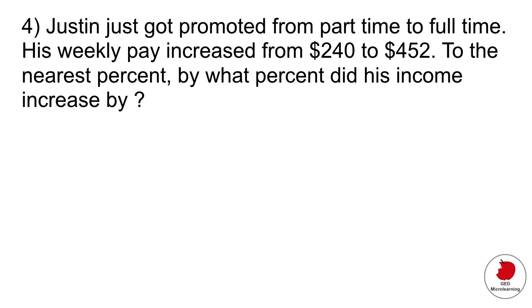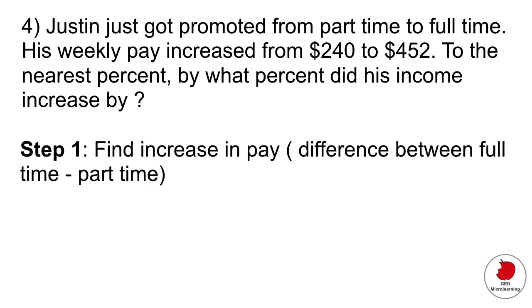So the first thing that you want to do is find out what the increase in pay was. Okay, so you would subtract the old pay, the part-time pay, from the new full-time pay. Okay, so it would look like this. So 452 minus 240 is equal to $210. Okay, that's how much his pay has increased by.